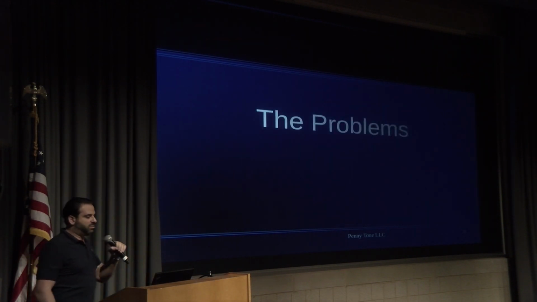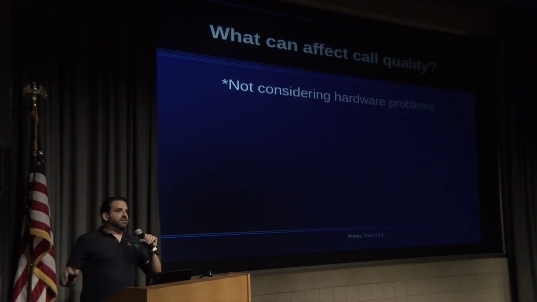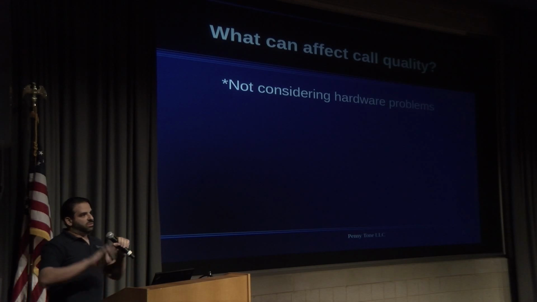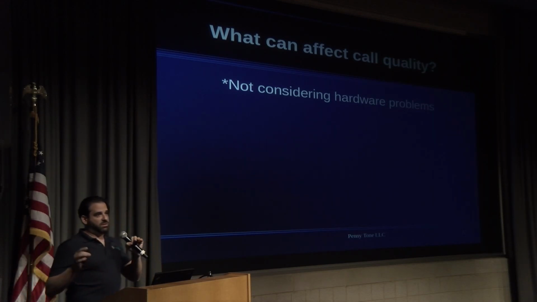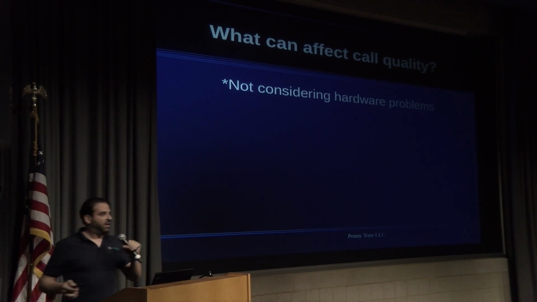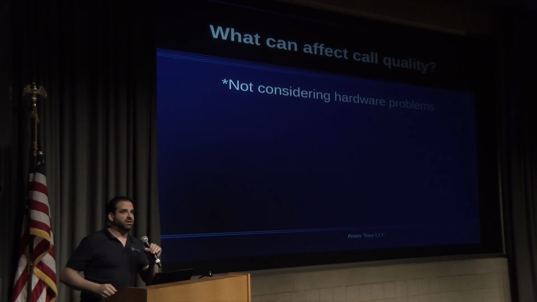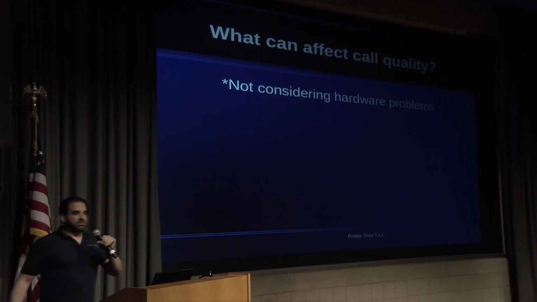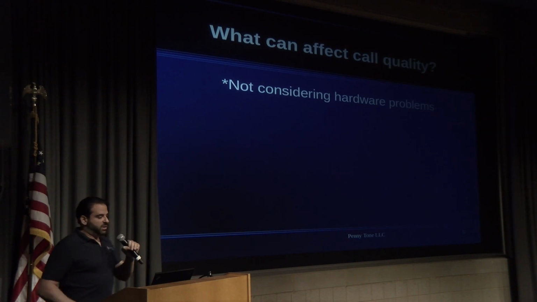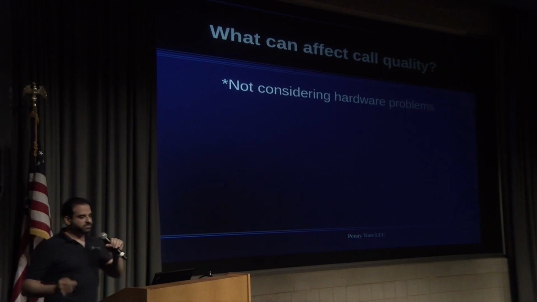So now let's talk about some problems that we're going to have with voice over IP. Not considering hardware problems, because that's a whole other ball of wax. And by the way, any tiny little hardware problem will start to affect your user's call experience. I had a bad DIMM card, a little bad memory chip, and it made it appear that there was jitter. So we checked everything, and we're looking at our network, and we're checking for lost packets, and there wasn't any, it was hardware. So we won't be talking at all about hardware. We're going to be talking about things related to networking.